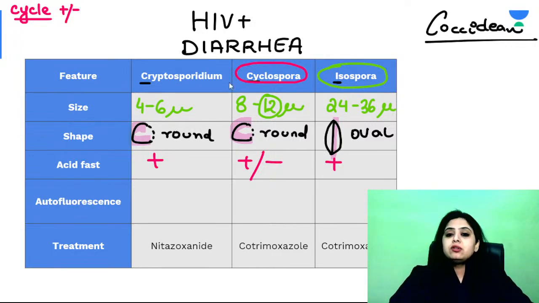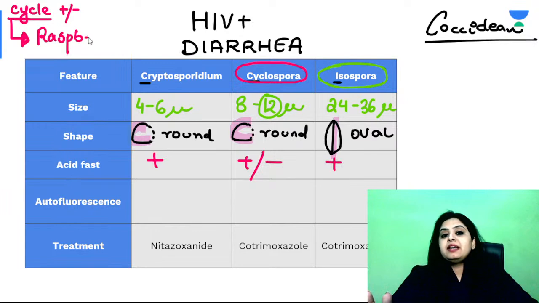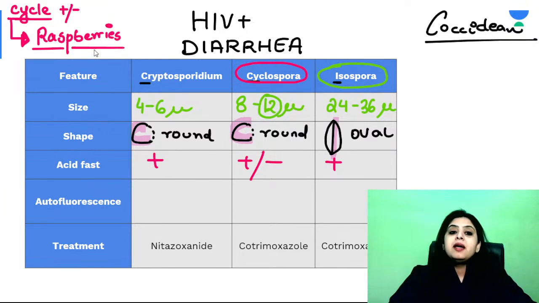So now the next question you'll also ask me, how does this happen? How do these infections occur? By eating contaminated food and water. Their mode of infection is ingestion of contaminated food and water. But out of these, which of them is by consumption of contaminated raspberries? These Plus class students had made this mnemonic during a live class, I remember. They said, ma'am, the patient is going on a cycle to buy raspberries. I don't know who on this planet goes on a cycle to buy such a nice fruit like raspberry. But yes, going on a cycle to buy raspberries, and cyclical means cycle everything: cycle, raspberry, plus minus, sometimes it is acid fast, sometimes it is non-acid fast.